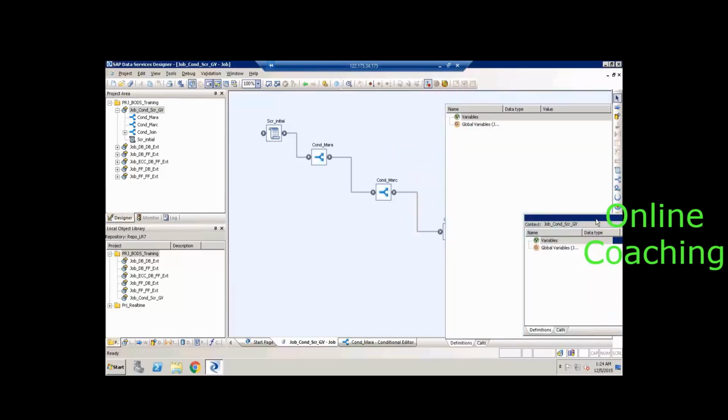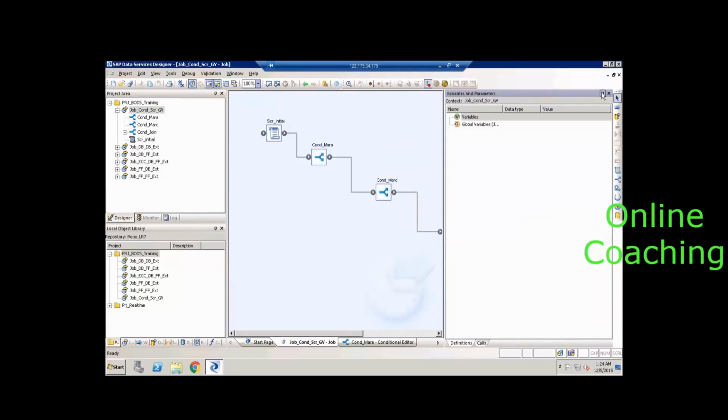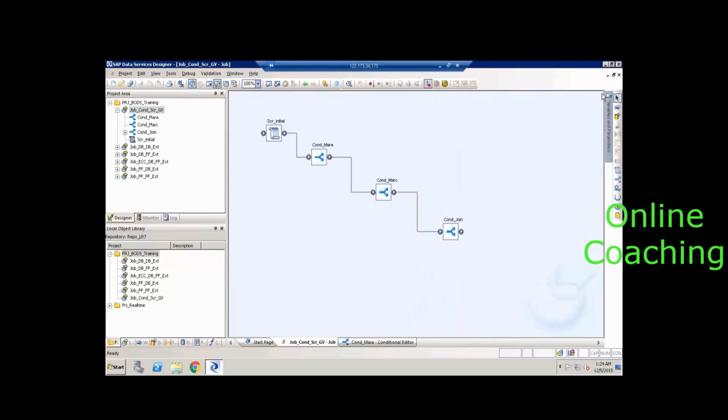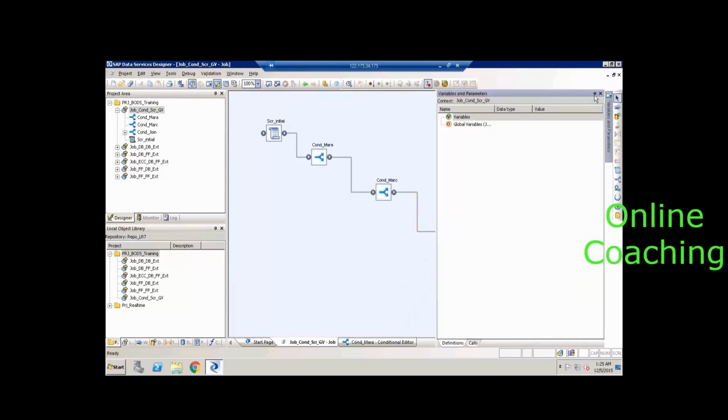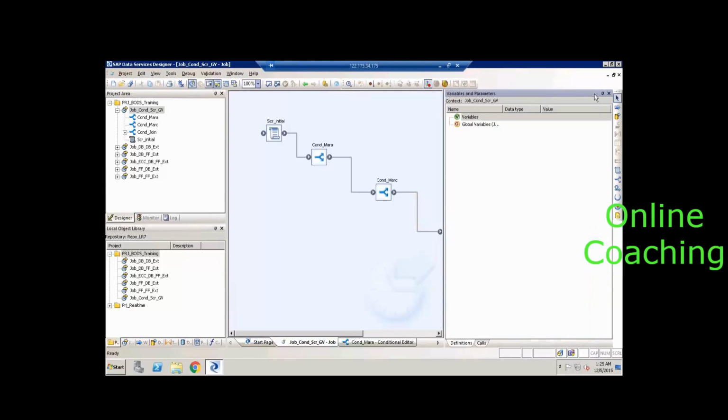I'm just docking it to my right side screen so that it is convenient for me to work. If it's convenient to put it in the bottom screen, you can. You can minimize and maximize this as per your requirement. When you want to use it, you can maximize it or just minimize it. There you see something in green color, that is variables, and orange color is global variables. There is a naming standard for this. When you create a local or a global variable, you need to follow these naming conventions.